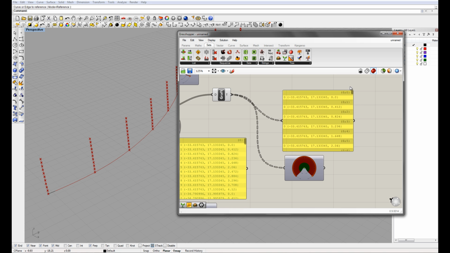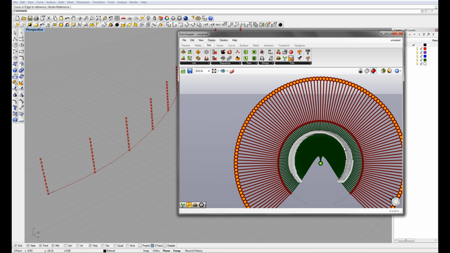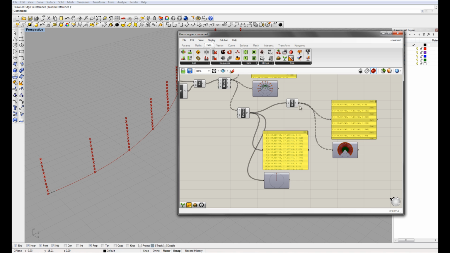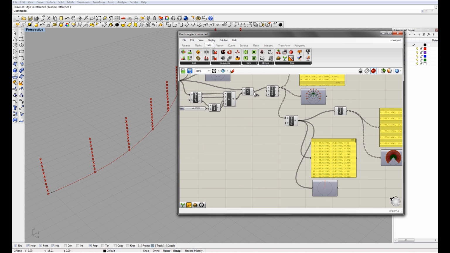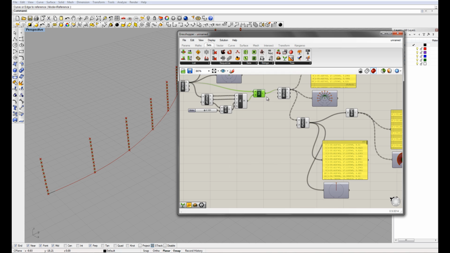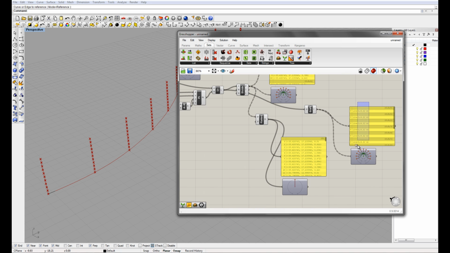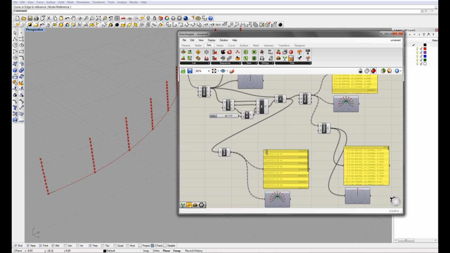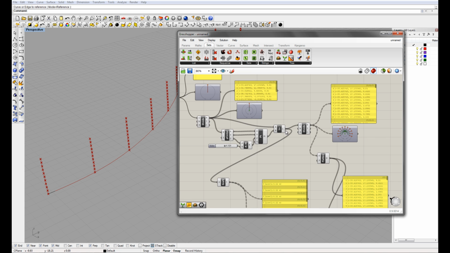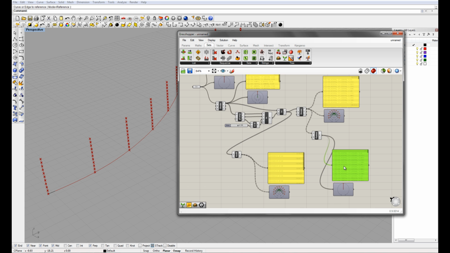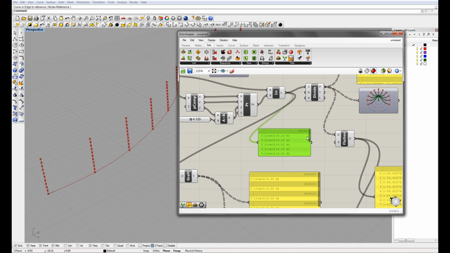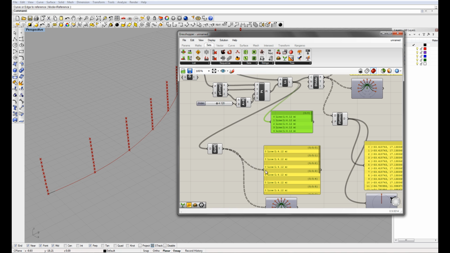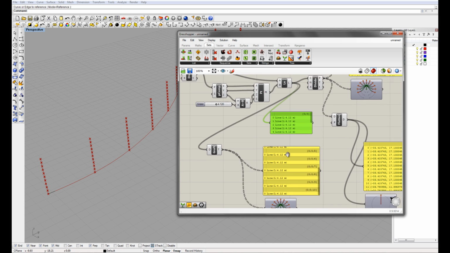And because here we have like 120 elements, this kind of graph is difficult to see. So we could actually plug something else. Let's say these lines. Yeah, that's kind of better. So if we do the graft to these lines, and we want to see what that list contains, we could just plug this one here, and you'll see that we have 10 lines. Each one of them has been created an individual branch in the tree.